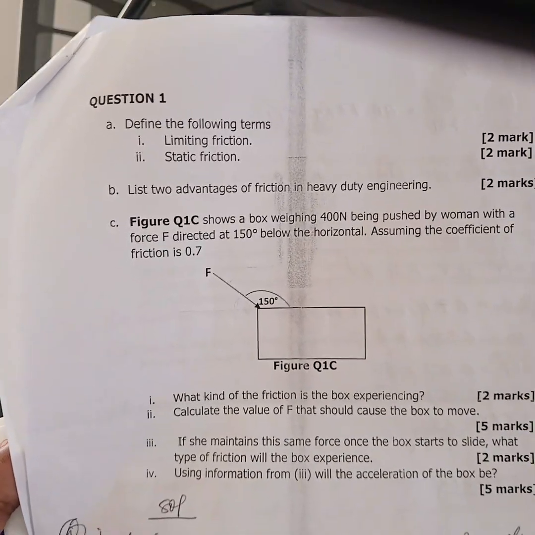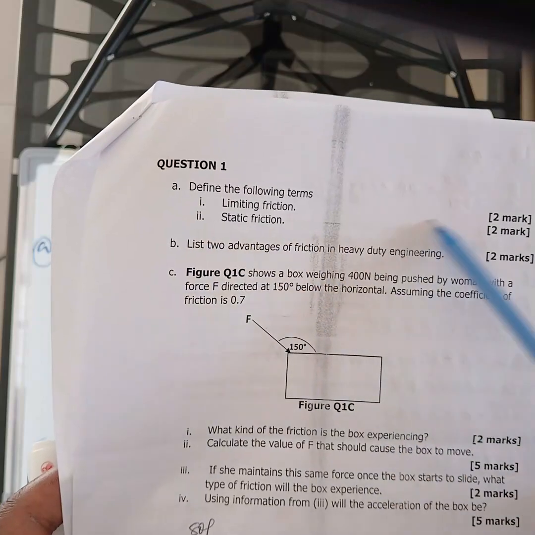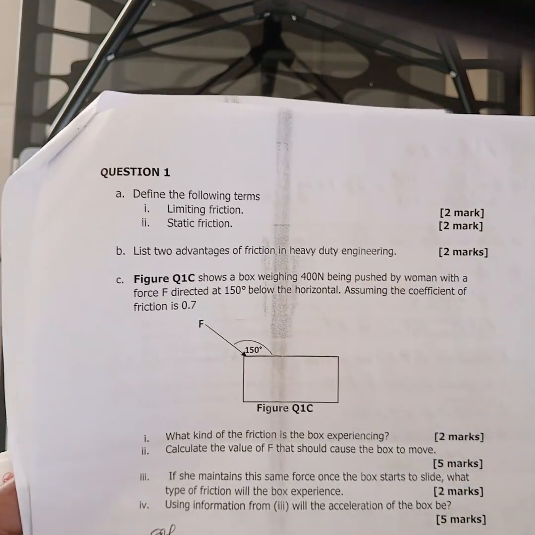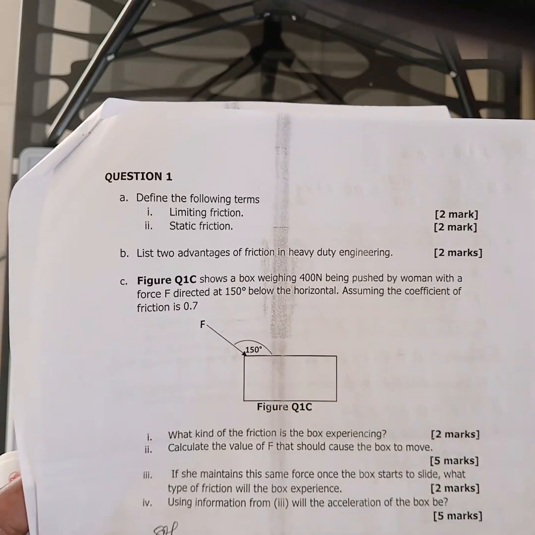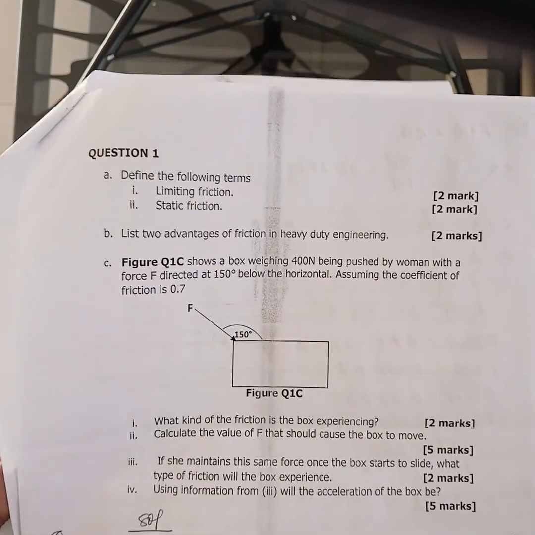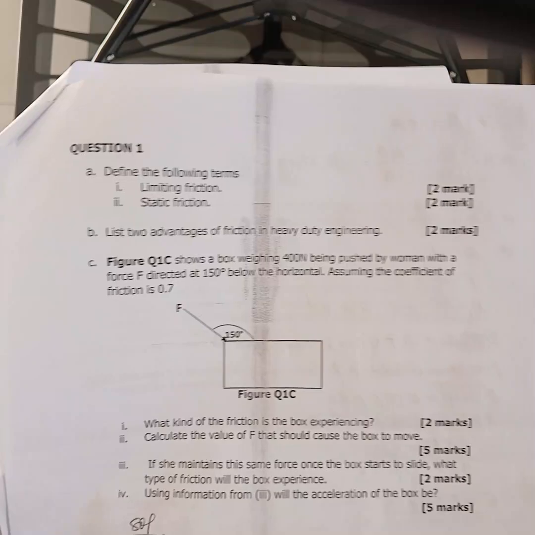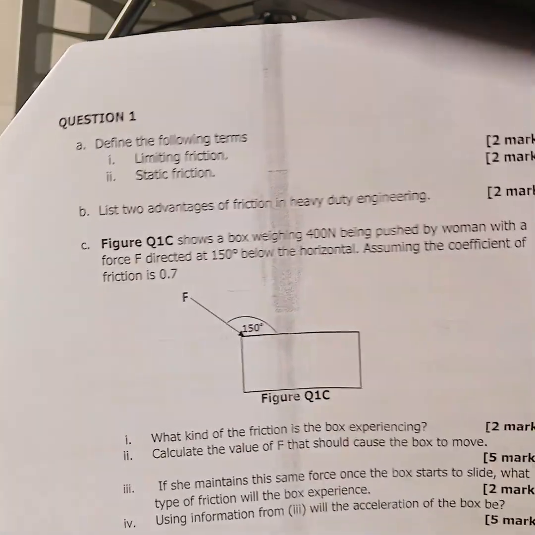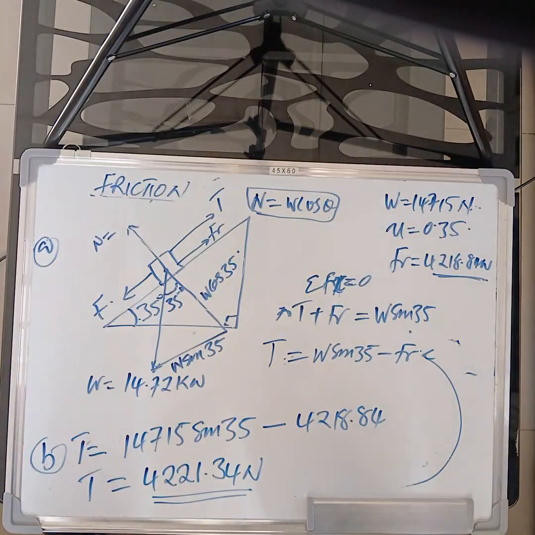Be careful with that always. So, you can see defined limiting friction, which we did. Static friction, two marks there. List two advantages of friction in heavy duty engineering. We talked about all these enabling cars to move, braking, and all those things, gripping. So, just look around what we have covered so far. Should help you to answer any question on friction without much trouble. And let me not save you without much trouble. Without any trouble. Because we have covered everything that you need. See you in the next video. And remember to subscribe. Subscribe.